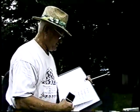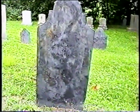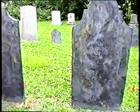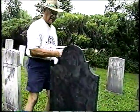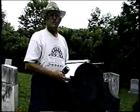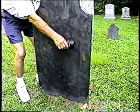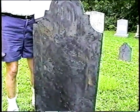Well, I've got Benjamin here, but I'm sorry I can't locate him, so let's move on down here. This is Jones. These are slates. When you see this dark gray, you usually find that they're slates, and oftentimes they're very thin. And when a slate breaks, it is extremely difficult to do an adhesive repair that will hold. So oftentimes you'll find that people have taken metal plates, drilled holes through the break on either side, run bolts through. Unfortunately, they used iron. What happens to iron? Rust.